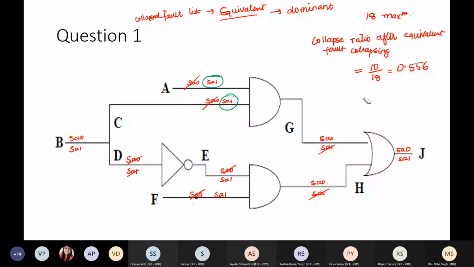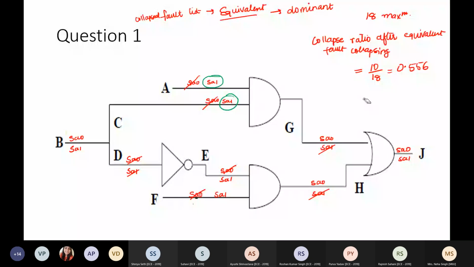So your question is to find the minimum. I need to first eliminate the equivalent faults. Equivalent fault means if F1 is tested with some pattern T1, the same pattern detects F2 as well. Then we say F1 and F2 are equivalent. So you can look at it later.